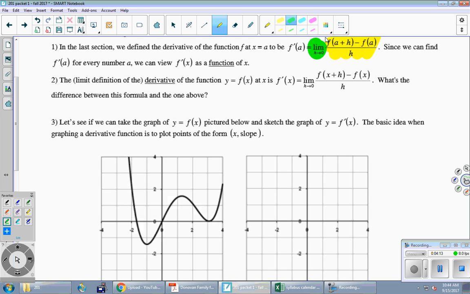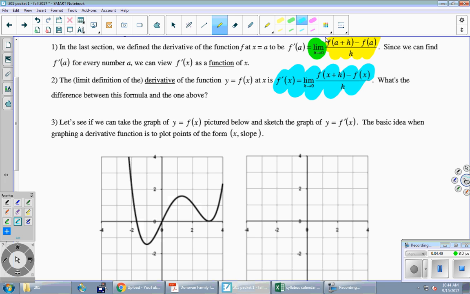But how about we generalize this a little bit more, and instead of a particular a, we're going to generalize it to any generic x value. And so if you look at the next thing, right down here, you'll see exactly the same formula, but all of the a's have turned into a more general x. So going from a specific a value to a more general x value. And this new formula is not called the derivative of a function at a point, but rather just the plain derivative of the function, the overall derivative of the entire function at every single x that we can name.